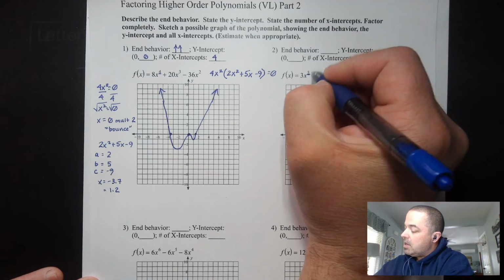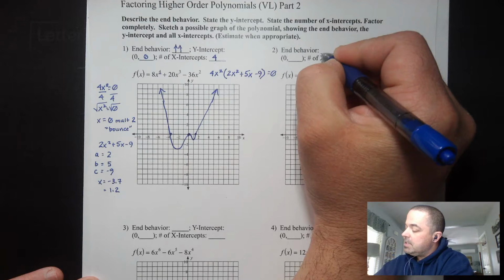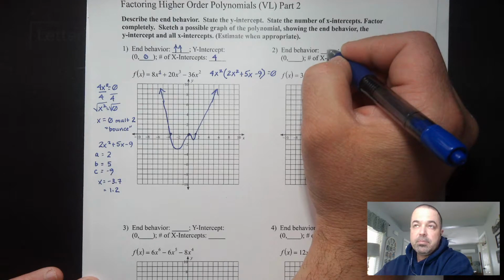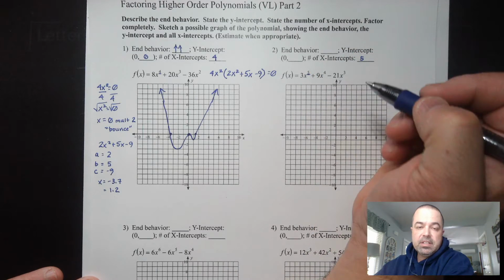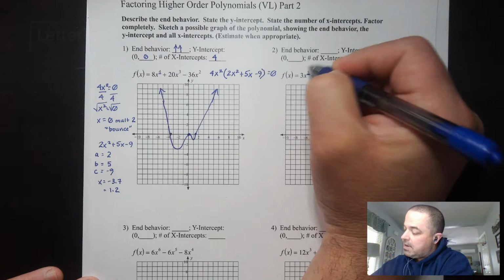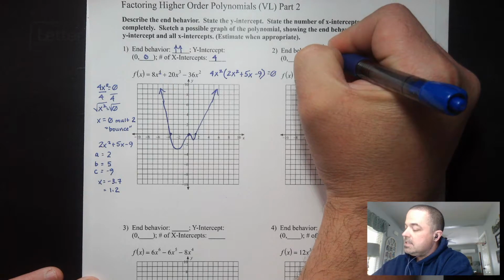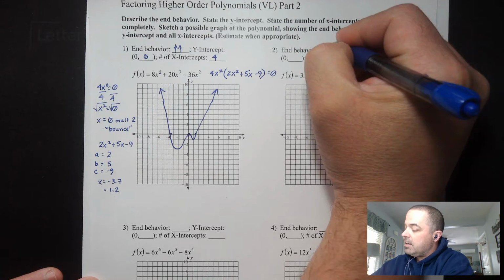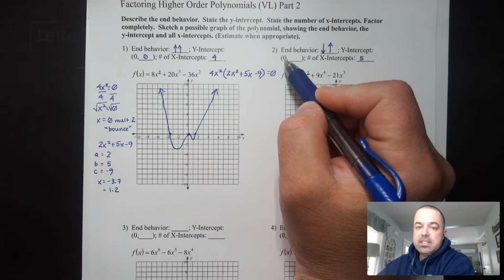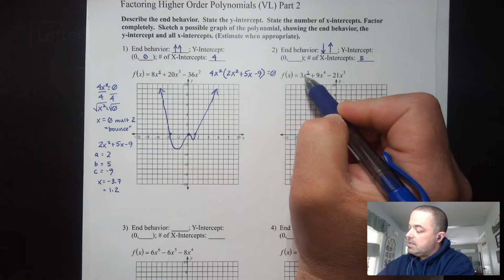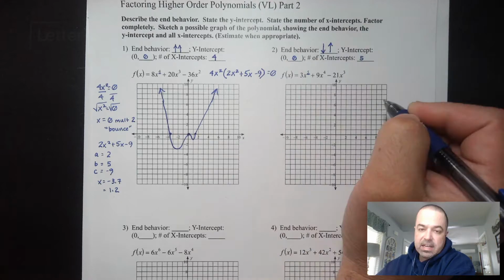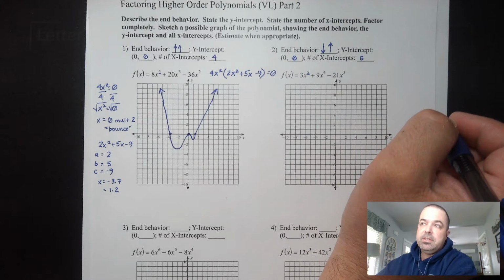Our end behavior is odd, so that means the highest exponent is odd, so our end behavior is going to be in opposite directions. One's up, one's down, and we need to check the lead coefficient to make sure we know which way that is. So 3 here is positive. So if I think of a positive slope, that means it's down on the left and high on the right. Okay? And just check out my y-intercept. I plug in 0 for x, 0, 0, 0. Everything zeroes out, so my y-intercept is 0.